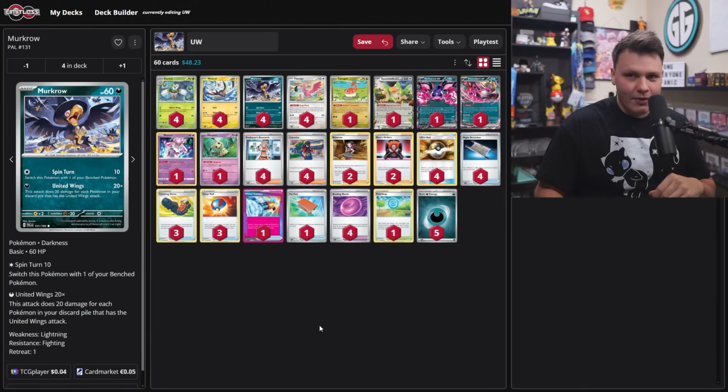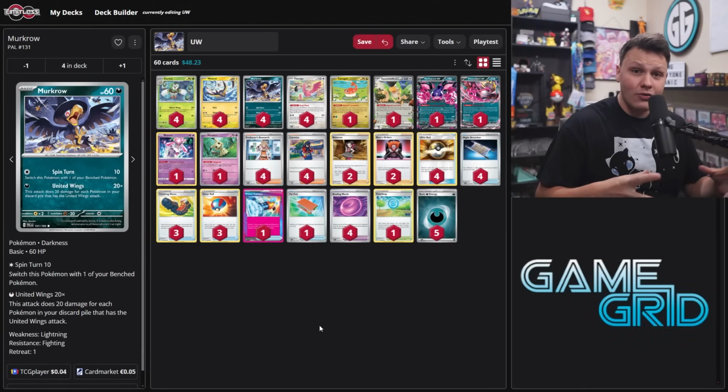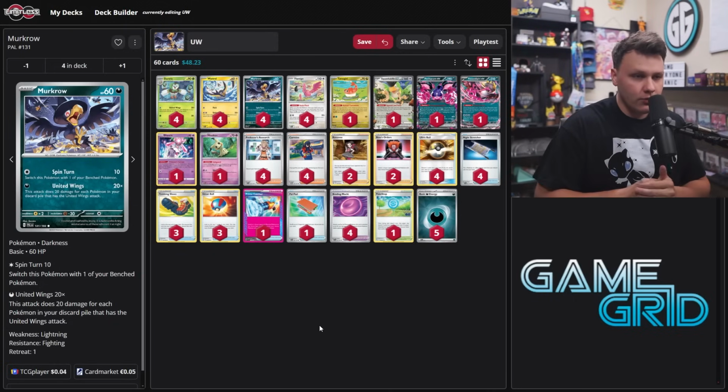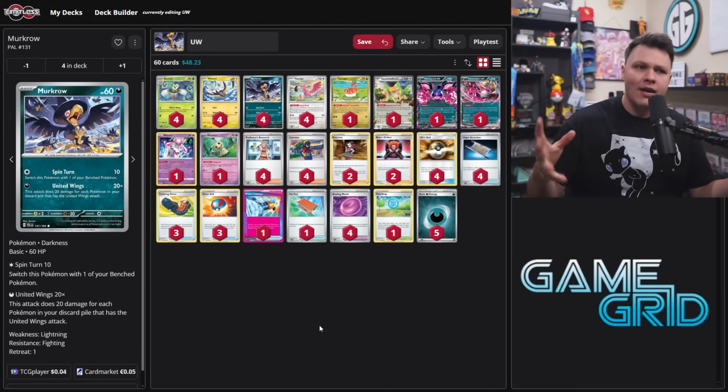Coming at you with some United Wings action here today. Got a pretty unique build to show off. This comes from B-Dov, who submitted it for my dude stream the other day. We got on a 5-game win streak.